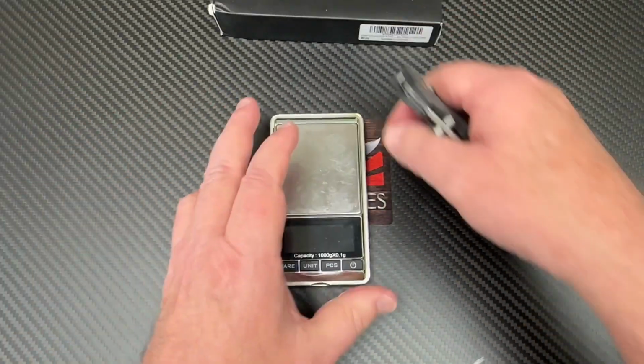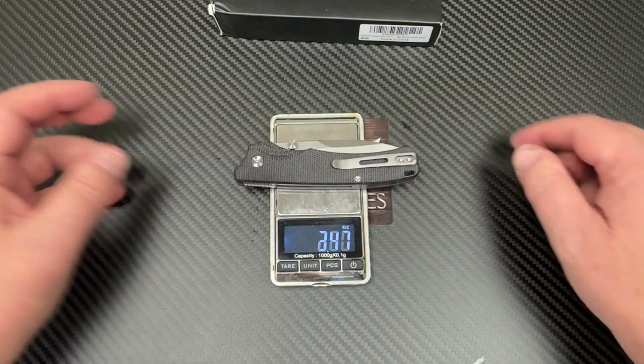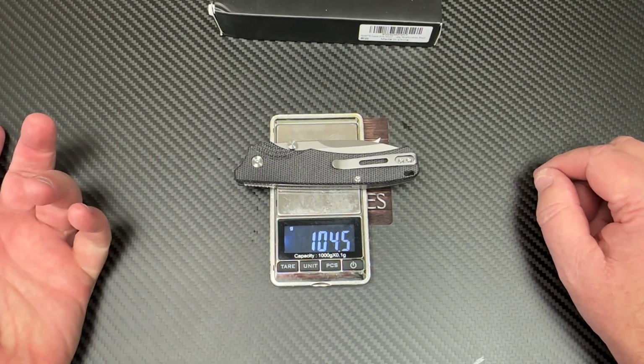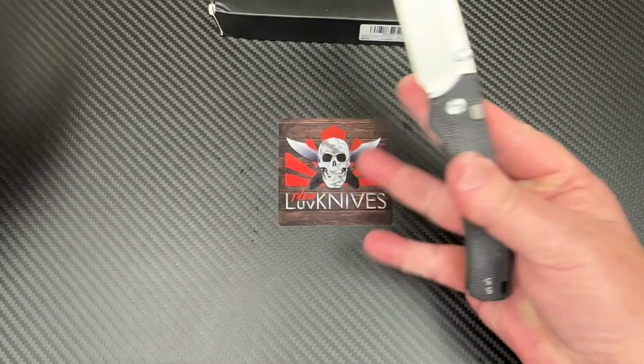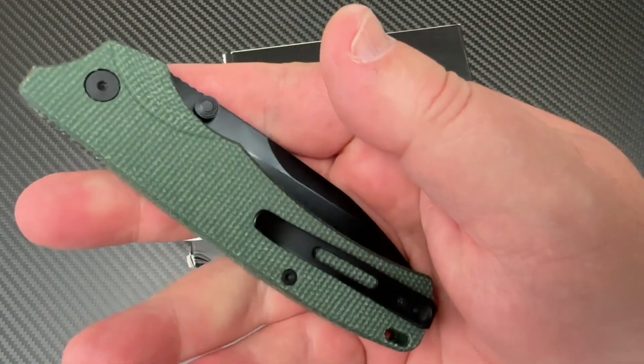And what does it weigh? Mm, 3.69 ounces at 104.5 grams. Okay, so not very heavy. Not very heavy, but definitely it's got some meat on the scales here.